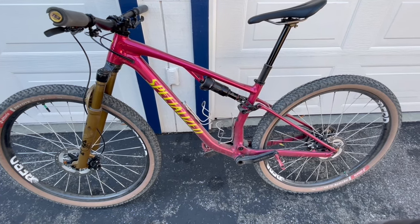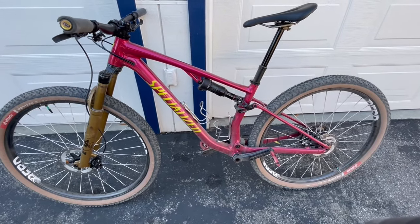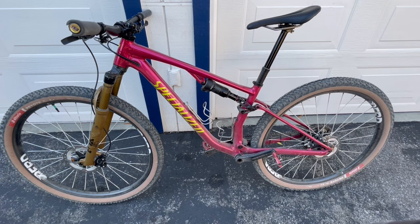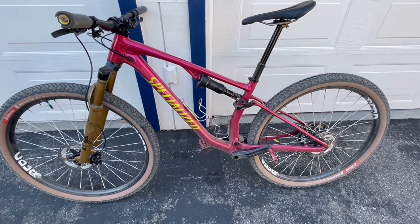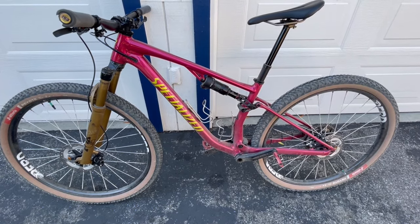The first thing that I noticed was basically how light it is. Everything just feels light, like riding on the flats, riding climbing, hitting bumps and things like that. It just feels real light.